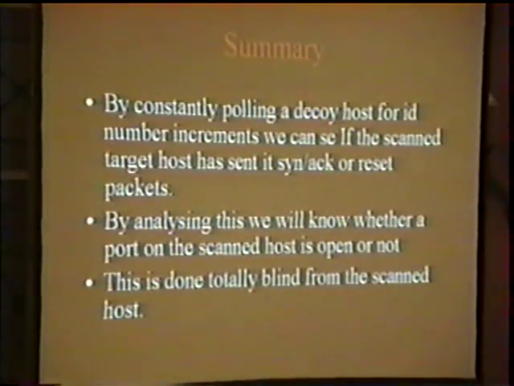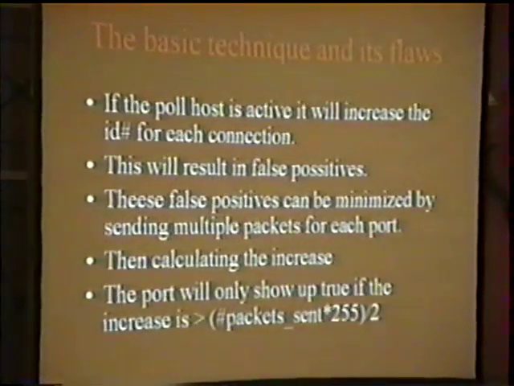So by analyzing these ID numbers, we will know whether a port on the scanned host is open or not, and it's totally blind from the scanned host. The basic technique and its flaws: if the poll host is active, it will increase the ID number for each connection. So if it's an active host, then you will get false positives or false negatives.